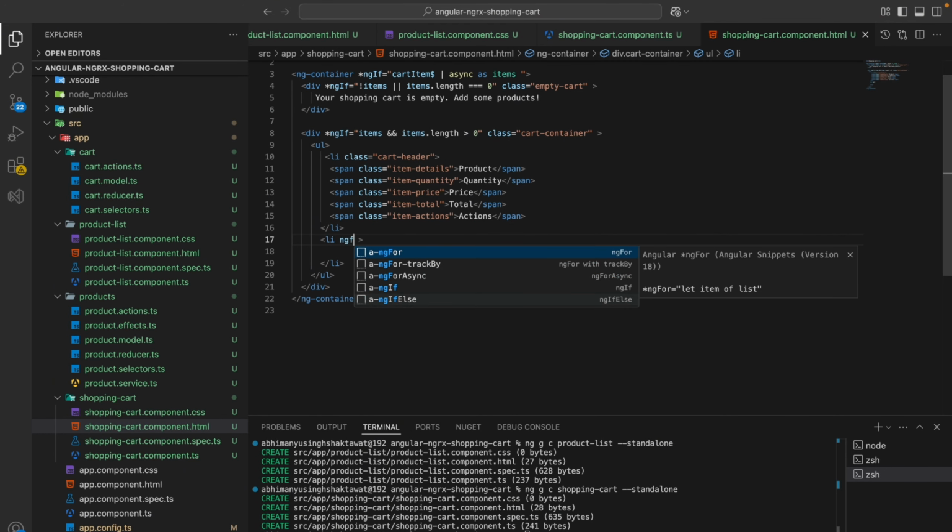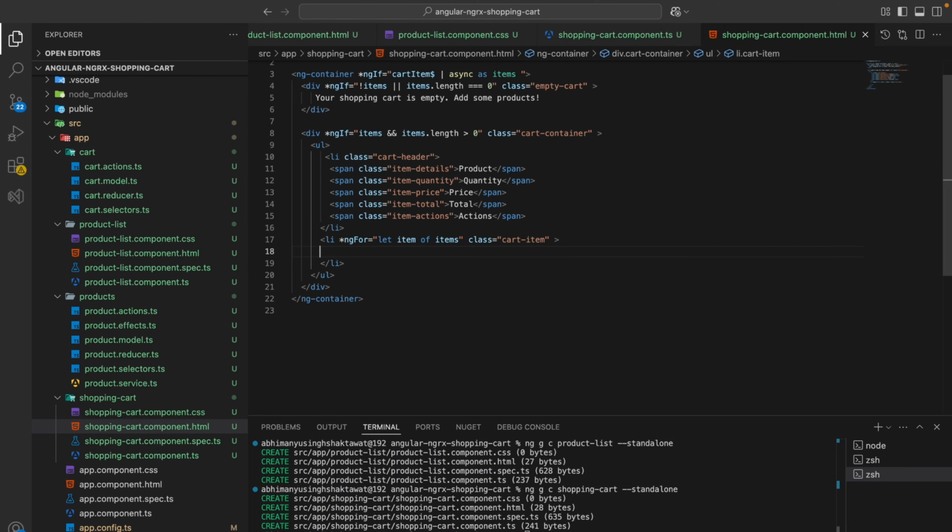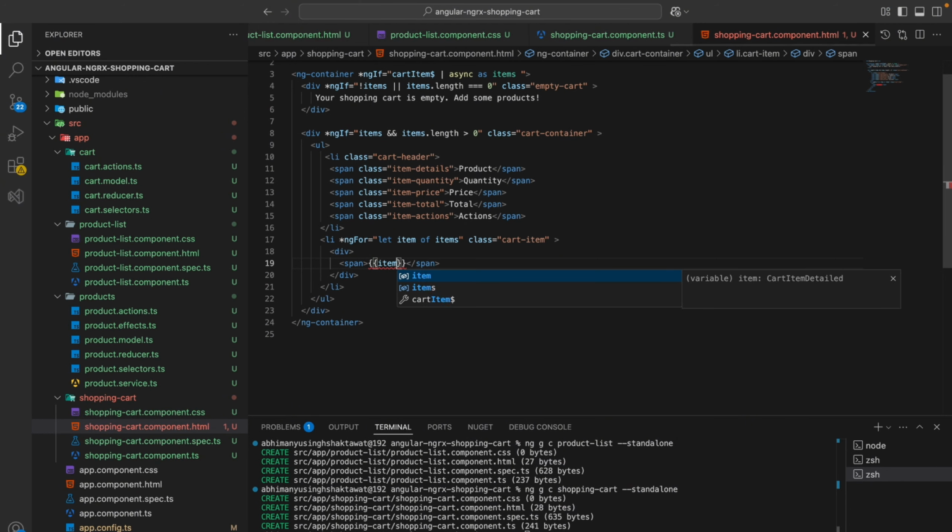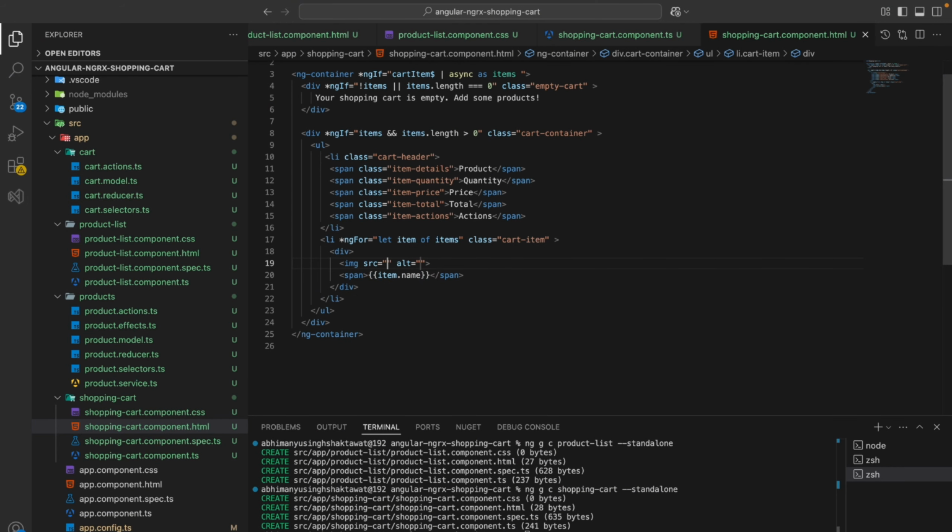So we'll use our ngFor loop, go over all the cart items. So here we will have our div, and basically this will show our item name. So we'll say here item.name. Like this we need to show all the details like name, image, and all the other stuff. So for that, before the name we can also show our image.